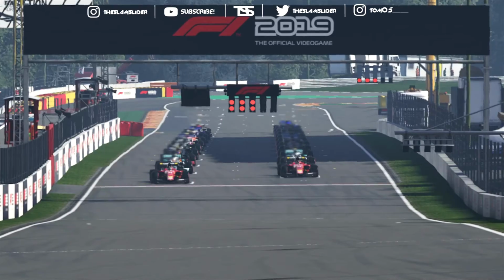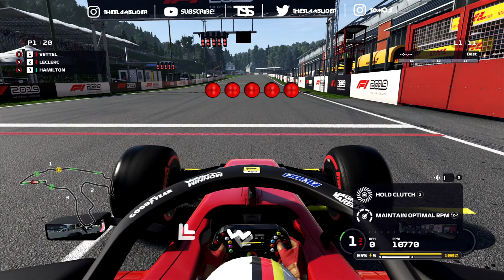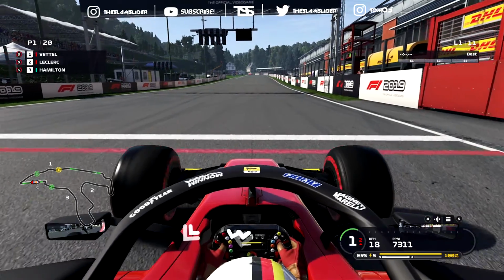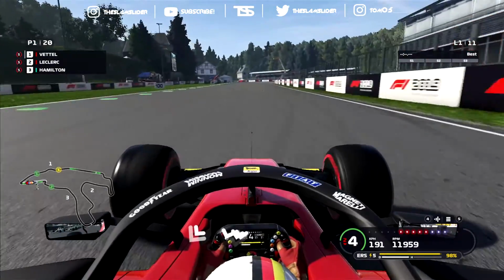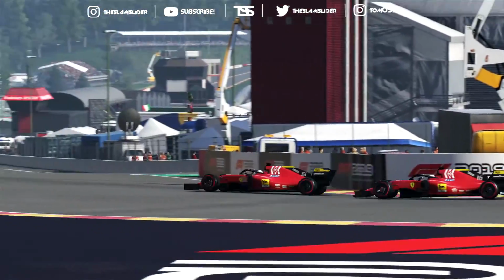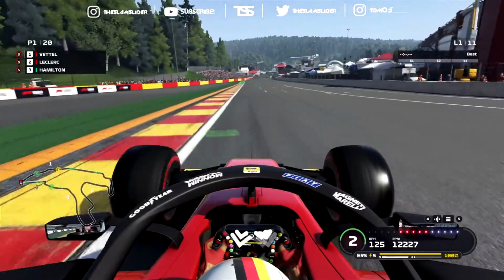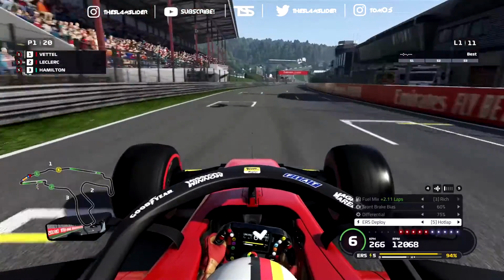But here we are on the grid, ready for the start of the Belgian Grand Prix sprint race, a 35% race. Five red lights, and it slides out, and away we go. The lights took an age to go off, and it's a pretty decent start. We maintain the lead of this Belgian Grand Prix, starting with the Ferrari 1-2. So let's see if we can keep this Ferrari 1-2 over the course of the next 11 laps.